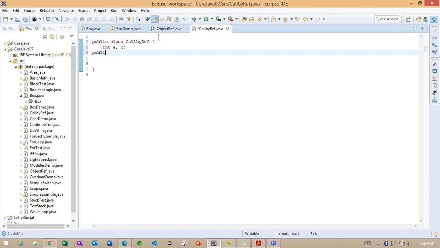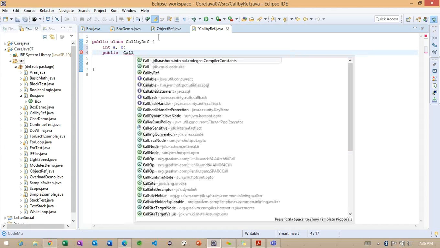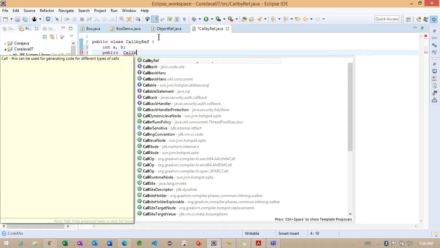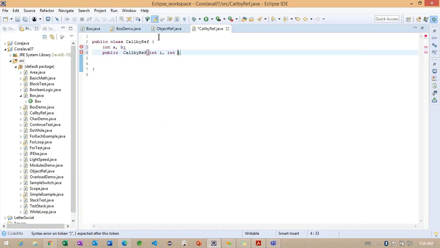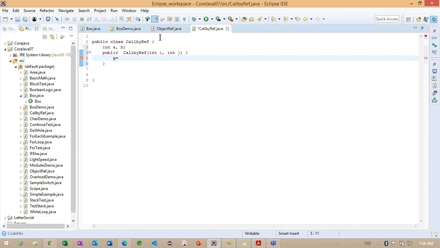After that, public, I want to create a constructor here with 2 parameters, where a is equal to i and b is equal to j.